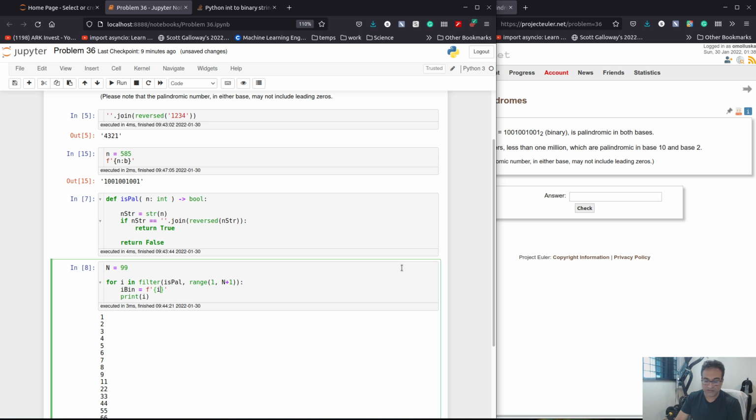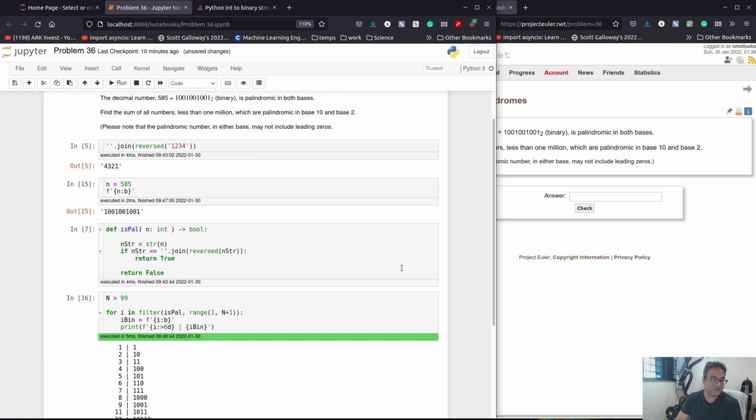I in its binary representation. Let's print it. Let's give it some space, like 5D or 6D, and right justified. And we will also print its binary representation, so it looks like that.